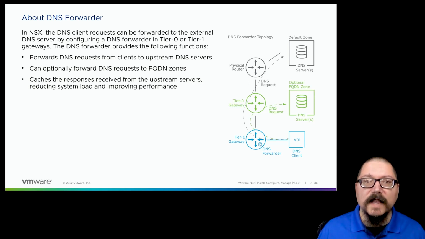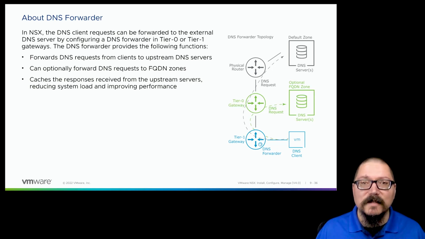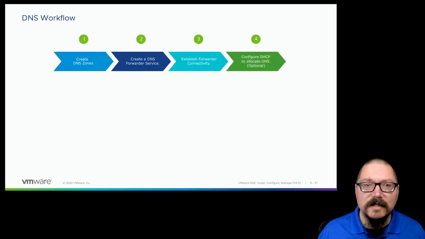So the DNS forwarder is flexible because now we don't have to necessarily allow DNS traffic outside of my perimeter, maybe outside of my tier 1 gateway perimeter. We can use this as just a cache, a relay. Instead of putting that load completely on my external DNS servers, I can take some of that load for the clients behind the gateway and just let them do their thing, right? I can take that load off and simplify my external DNS servers a little bit.